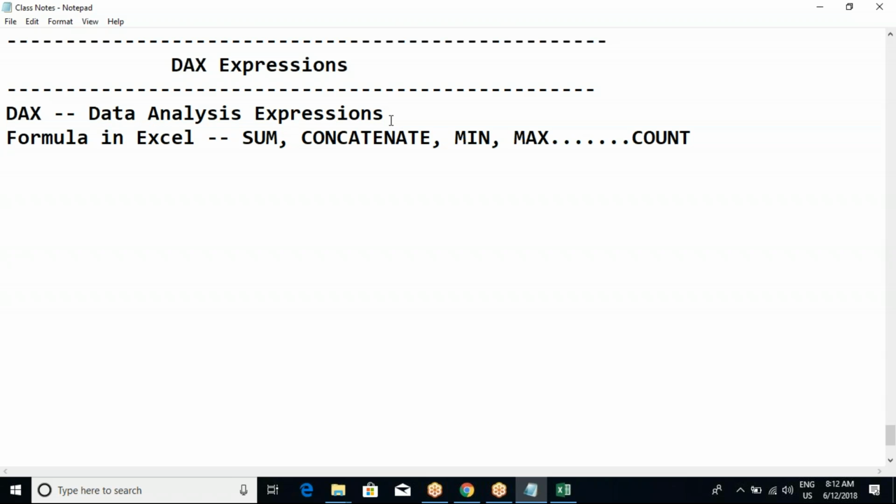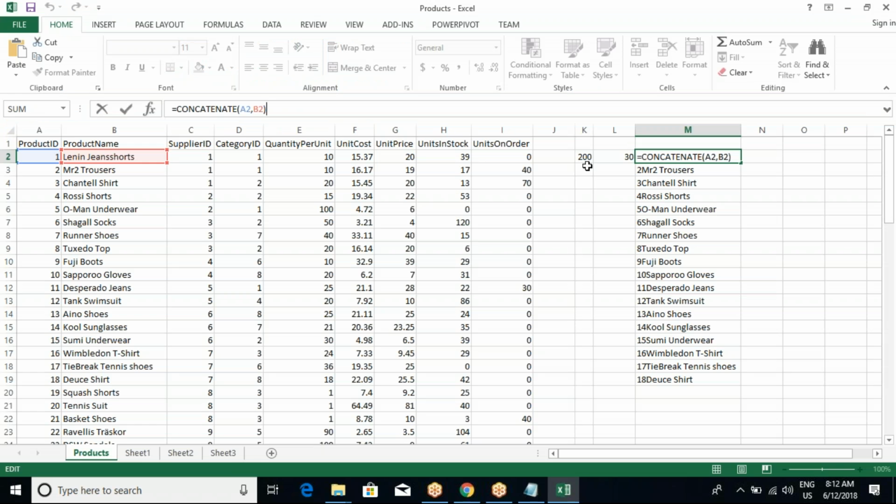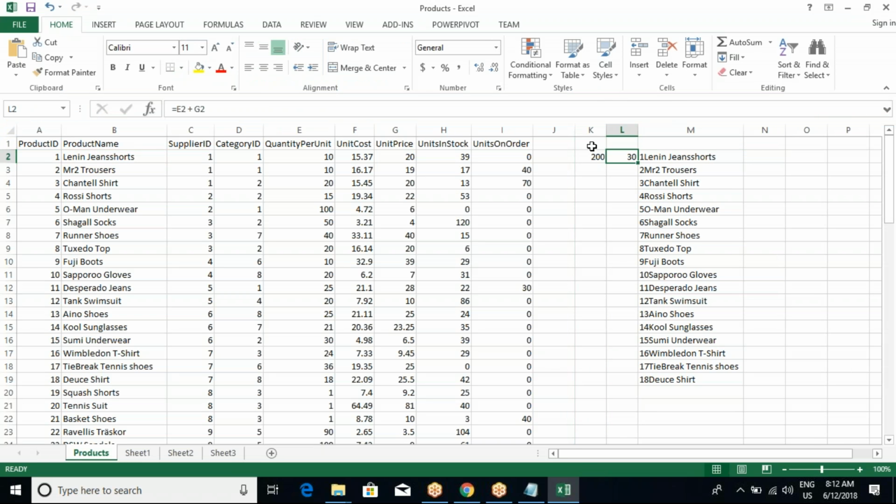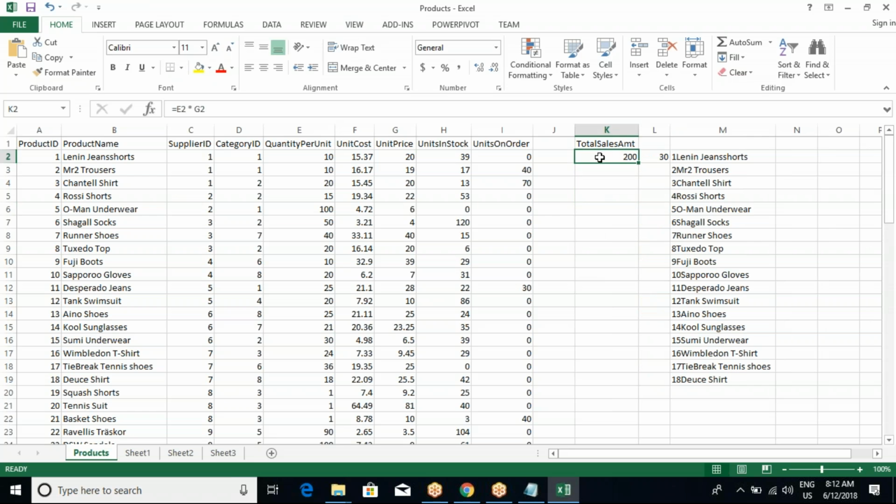Clear now? When we add an extra column, we need to give some name for this column, right? For example, can I say total sales amount? Usually, if you multiply the quantity by the unit price, you'll get the total amount. For example, you're going to a shop, buying 10 pens, and one pen costs 5 rupees.